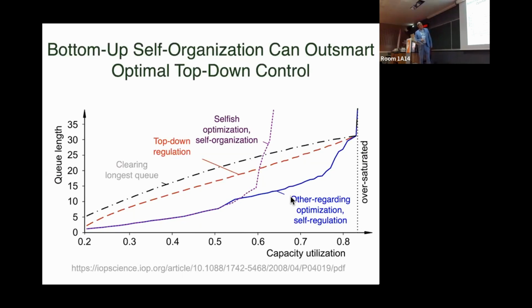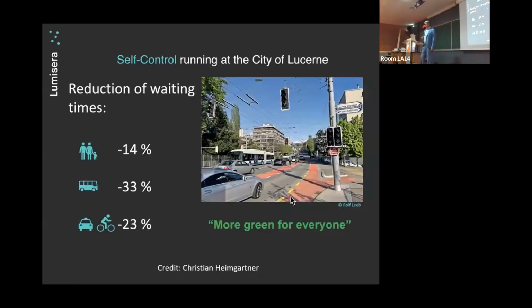But then the third approach, surprisingly, is better all the way. Even though it combines 2 rules that don't manage to improve traffic flow. But the combination does it, okay? Very unexpectedly so. And this has been tested in the meantime in several cities, including Lucerne, and even without my knowledge. So, you know, they really wanted to challenge it. They couldn't believe it. And so they had a different institute evaluate this. And these are the results.